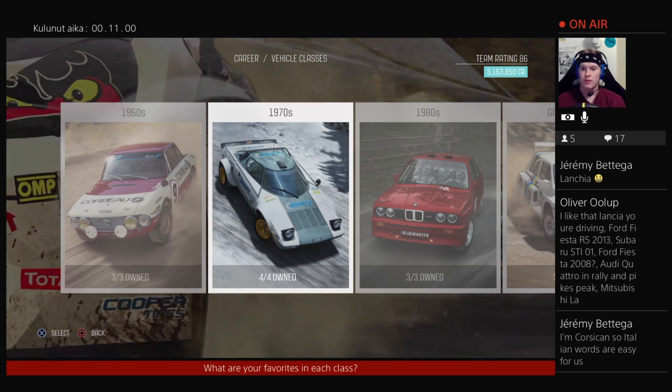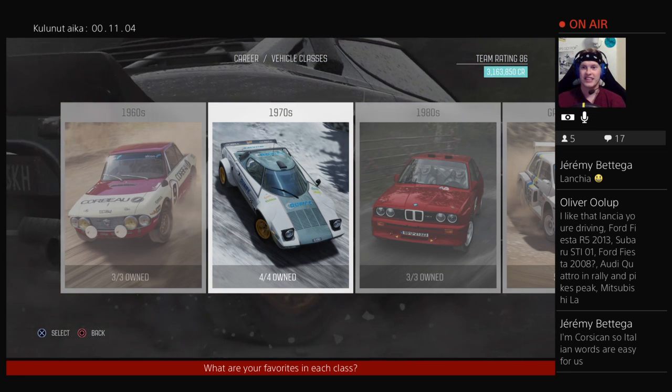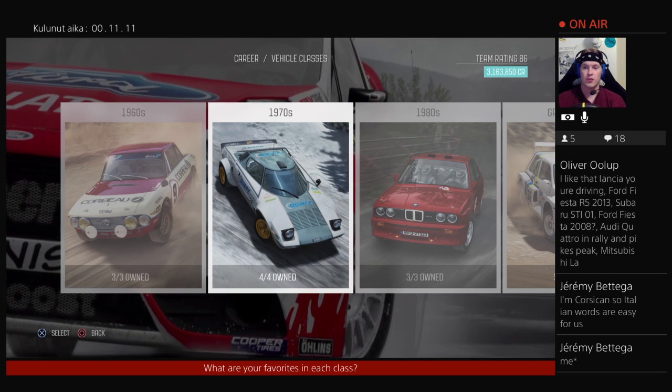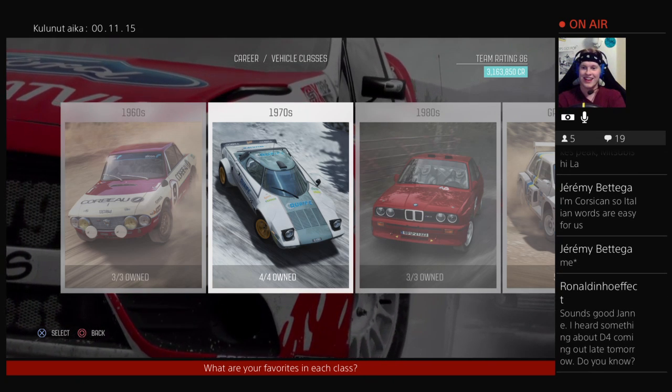Yeah, I believe it's really easy. I think that Finnish and Italian are really far from each other, almost as far as the Alpine and the front wheel drive cars are in the 60s class.